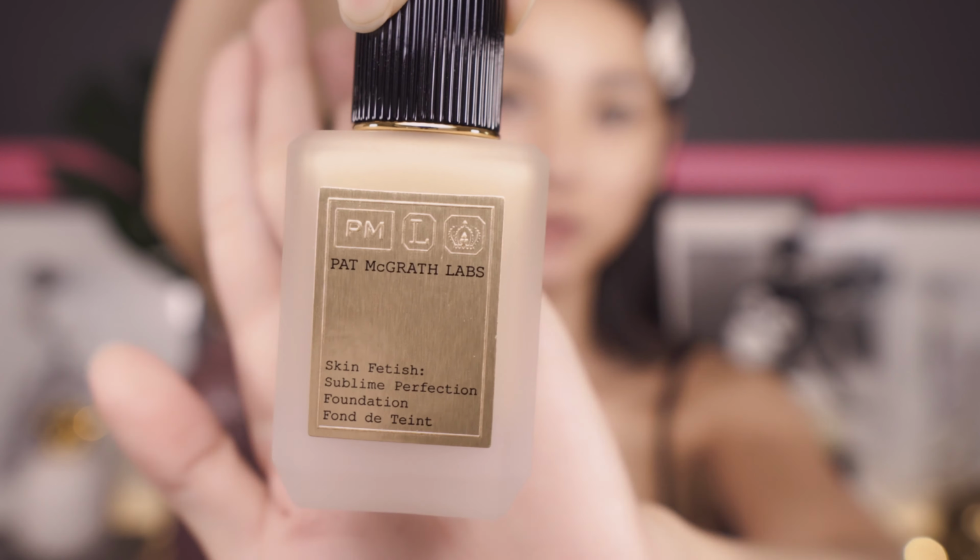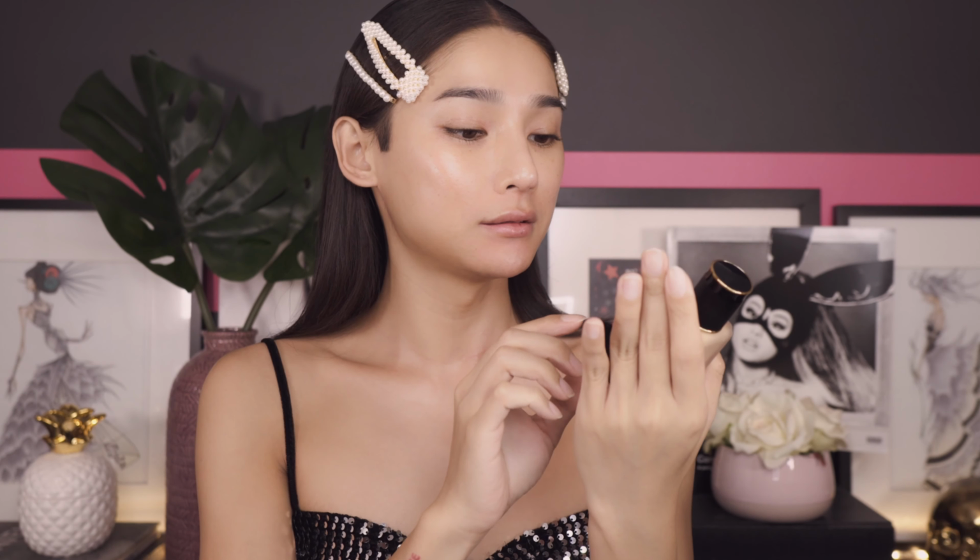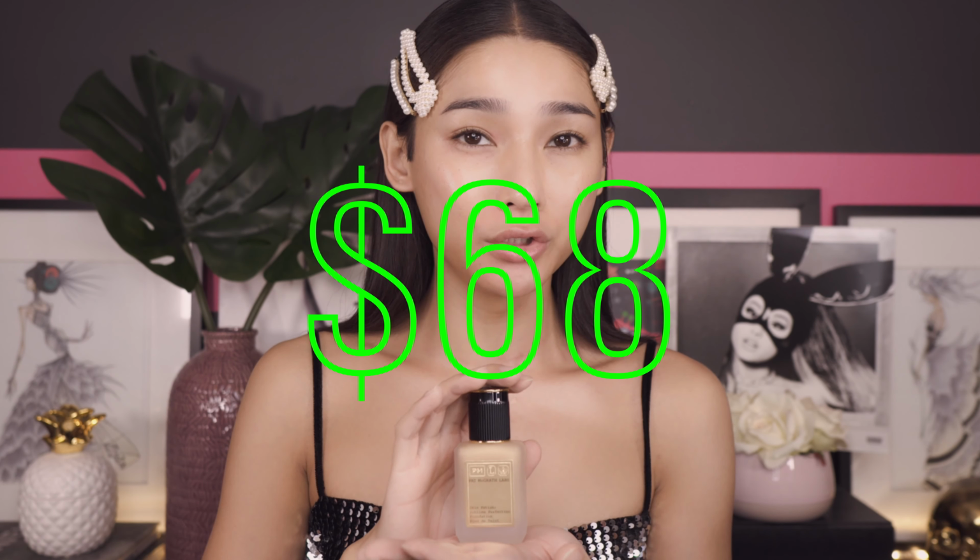So this foundation bottle is made out of glass, and it says Pat McGrath Skin Fetish Sublime Perfection Foundation Fondant. The quality of this glass is really nice. It's really heavy. It has a good weight to it. It feels expensive, and have you guessed the price? It is expensive. The total price of this one is actually $68 US, and with tax that's about 70 something. This is gonna be a pricier foundation compared to other high-end brands like Dior or Giorgio Armani, which are more like 55, 56, around there. So this is a really high-end foundation. It's really up there. Bougie.